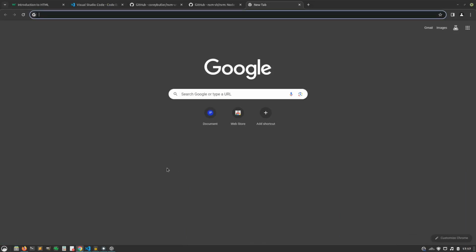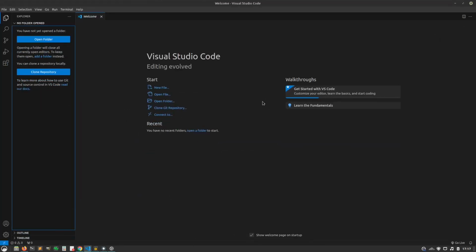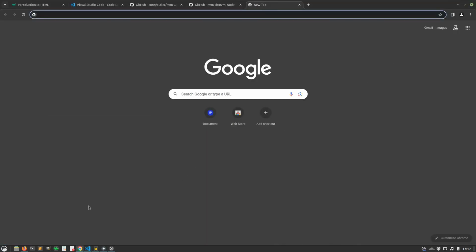And also you'll need a text editor. You can use any text editor you want, but I'm going to use Visual Studio Code. I think it's the most popular code editor for developers, and it has really nice features for beginners and also experts as well. But you can use any other code editor you want.